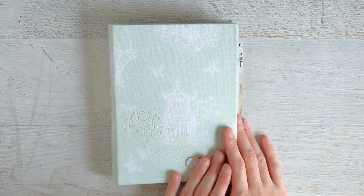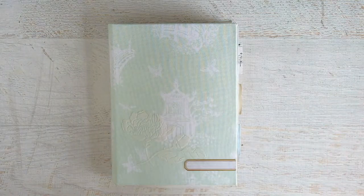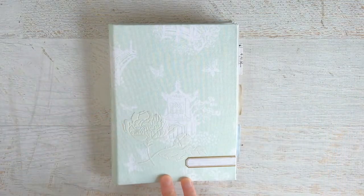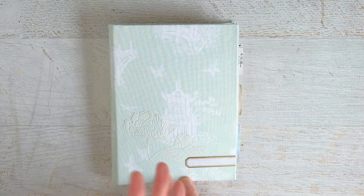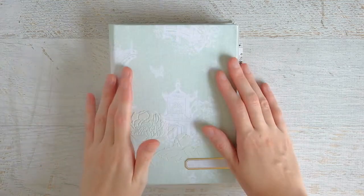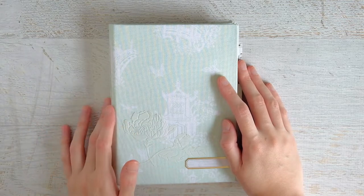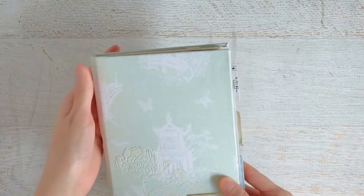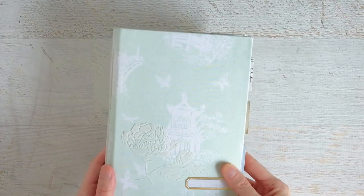So for this video, I wanted to show you a flip through of my Silva Rerum junk journal. I made this journal way back when, I don't even know. I made it this year, but I made it a couple of months ago, after taking Kaylee Gray's Silva Rerum little class on Creative Bug.